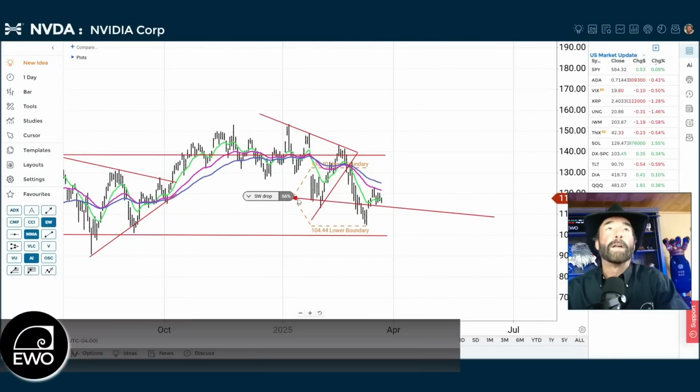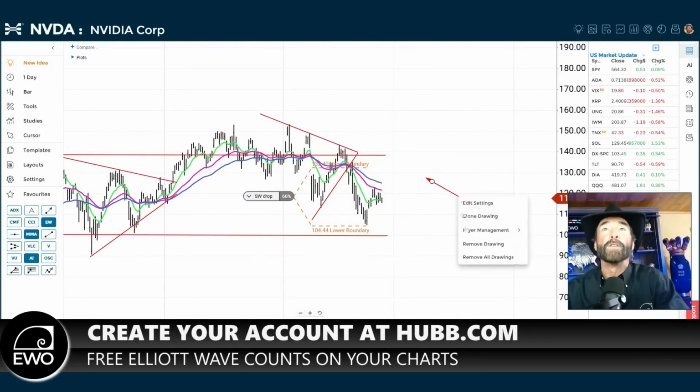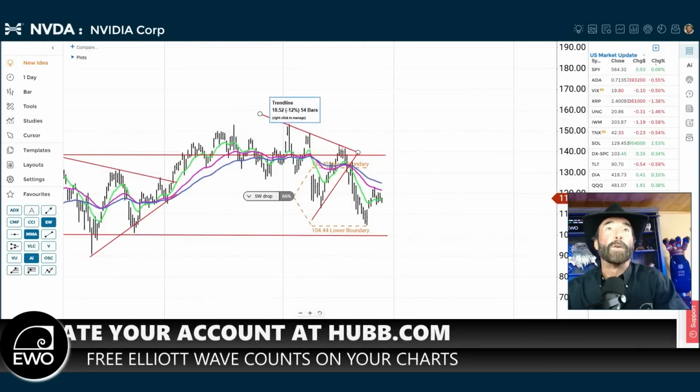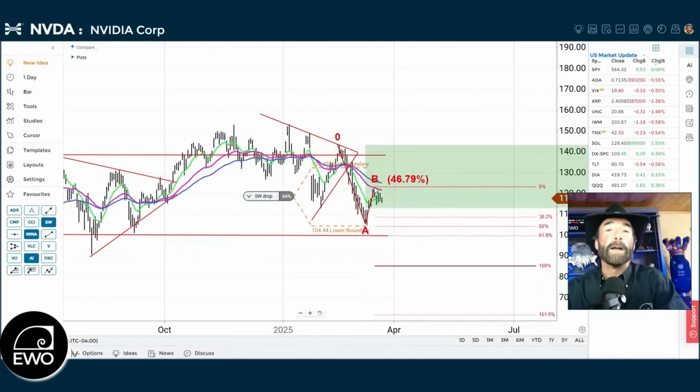But it's a little below 75, and yet look how well it's working. We're staying in that boundary range. At some point, we'll break out of this range, but we had the symmetrical triangle. We broke to the downside. Look, that lower boundary held that the AI told us, and basically that's just 1 standard deviation from the breakout. So at some point in time, NVIDIA is going to get its act together and it's going to move again. The problem that is concerning here, if you're a big NVIDIA fan, is you probably have seen this already if you've been watching and drew it yourself. But we have a zigzag pattern that's qualified.